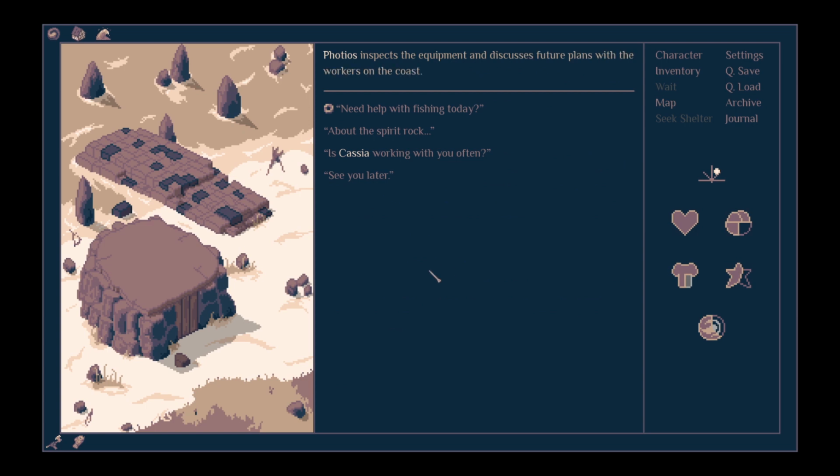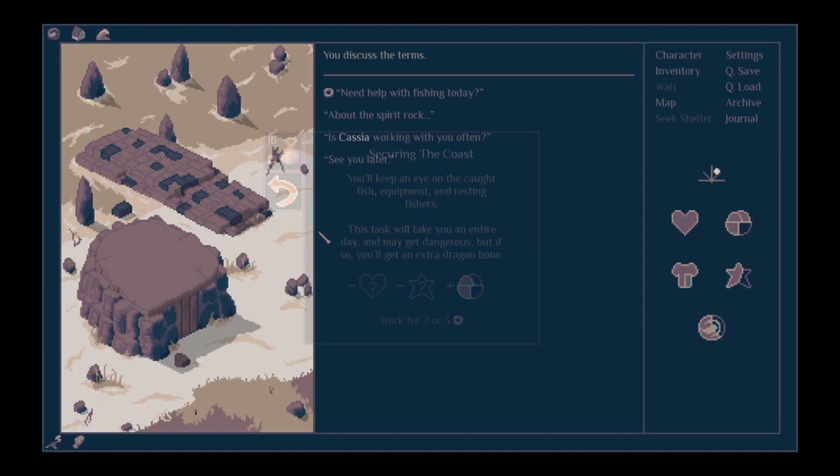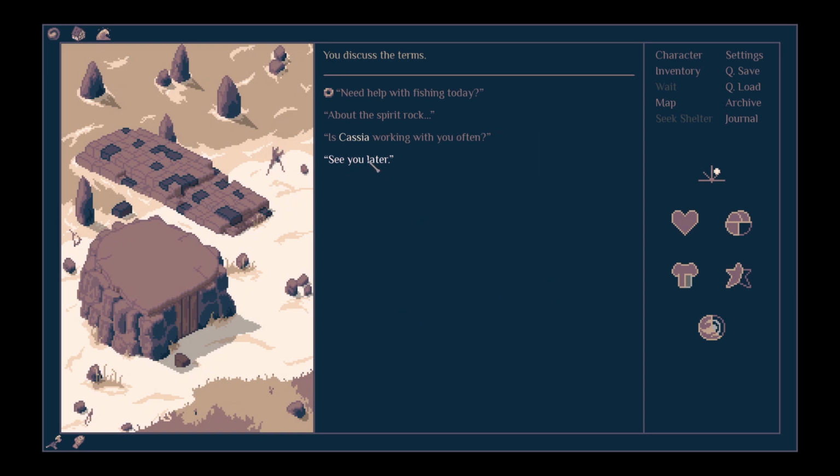Let's head to the fishers. Photios inspects the equipment and discusses future plans with the workers on the coast. Do you need any help with the fishing? Okay, so we can secure the coast. It's going to maybe cost us health, maybe cost us cleanliness. We don't need it. We're doing okay for coins just at the moment.